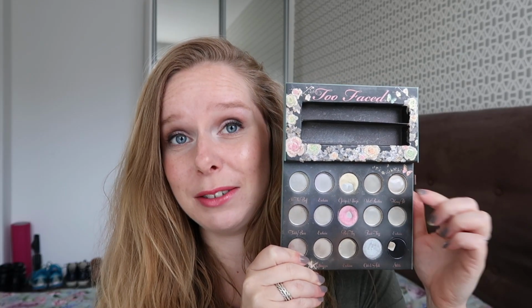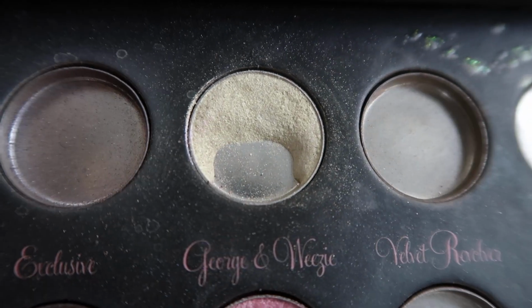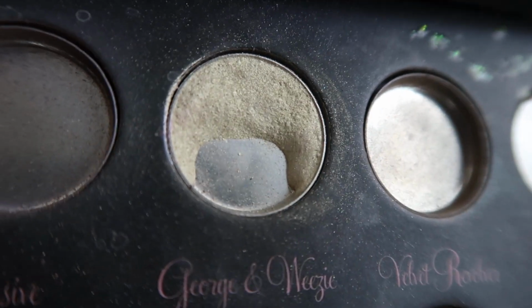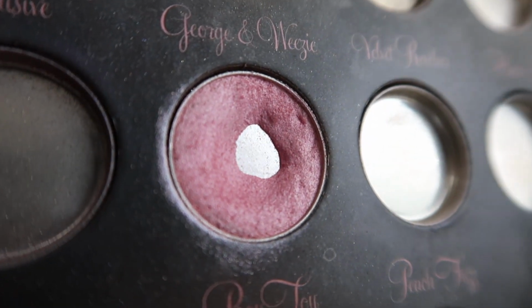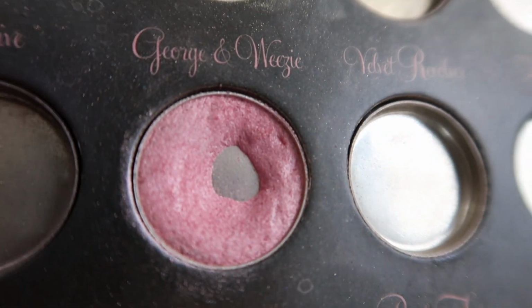Now, for the other three colors, I can be relatively short. I've used this gold one maybe once, and this one is called George and Wheezy, so there is not too much of a difference here. Boy Toy, same thing. I'm wearing it right now because it's going to be one of my goals for next month, so I just wanted to try it out before I set myself to setting that goal. So that one, I haven't used it too much, but hopefully by next time you will see a whole lot more progress on that one.